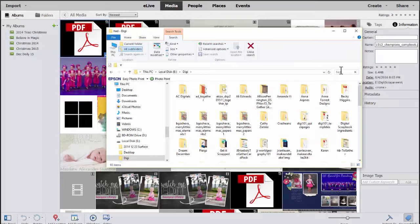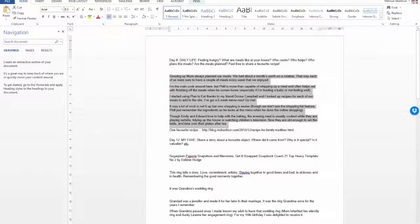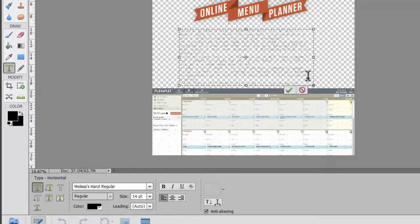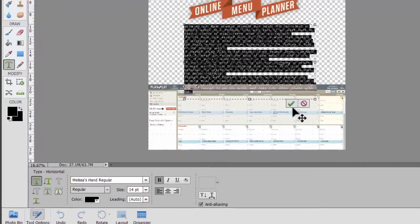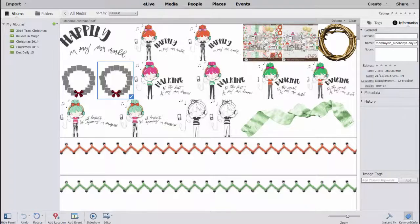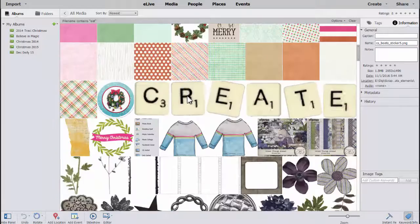So then I headed over to the Photoshop Elements organizer to find a kit. Now, I did a bit of searching around. I was looking for a specific kit I had in mind. So while I was waiting for that, I went ahead and took my journaling, which I had already typed up, and I set that to be my own handwriting font and just fiddled around with it. I ended up having quite a long amount of journaling, so that ended up making the design of my page very, it had to be journaling heavy, put it that way.